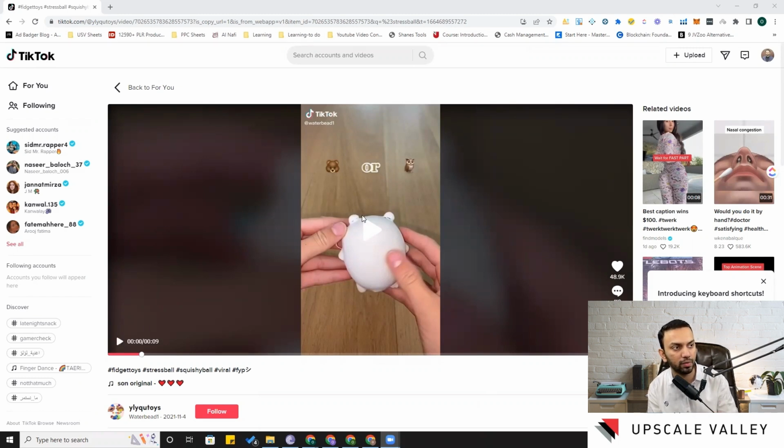So before starting the video, if you see, there's a bear. I don't know what the shape actually is, but I can say it's a bear, or an owl. That is super simple, and they have given these two labels, the first product this label and the second product this label, or whatever is the order. We can definitely see it in the video together. So it's simple. You are going to see the development is super obvious, and it's very short, only 9 seconds. And then the fourth component is they have put a label on both products, so the customers can simply share their opinion in the comment section. So with this, let's play the video.